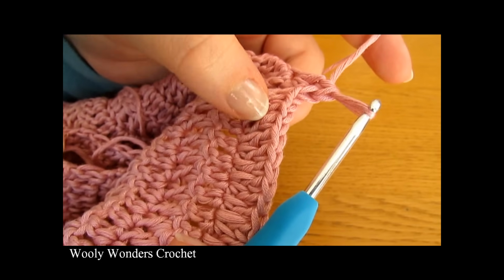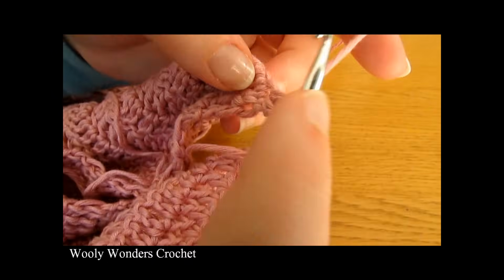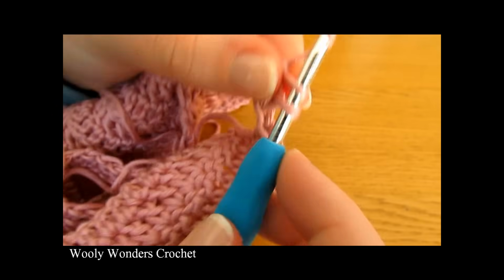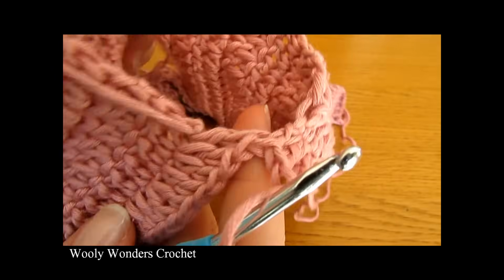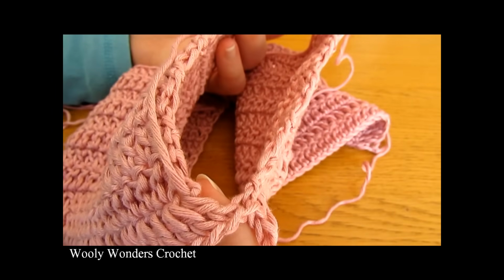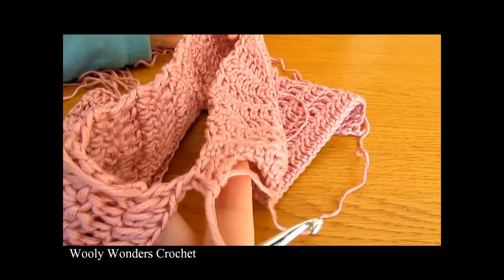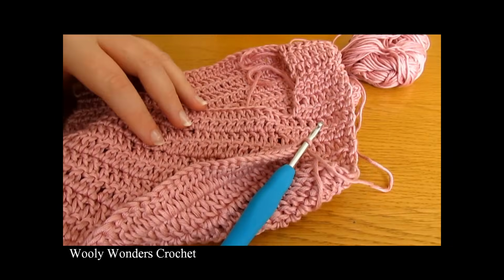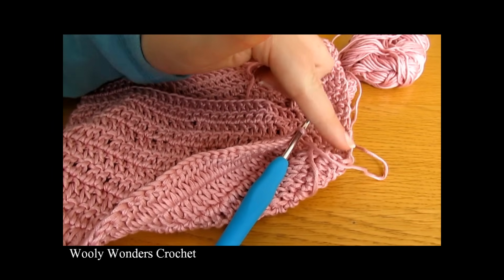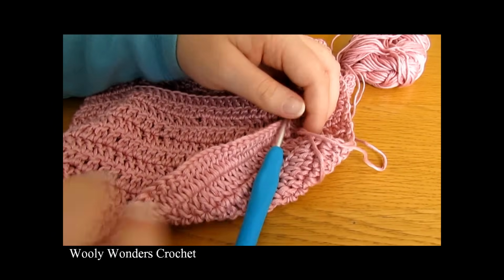So I have 1, 2, 1, 2. And then I'm going to just continue working my pattern all the way along. And you can see that that has joined our pieces along the bottom. And then we have this opening here, which is our armhole. So just continue working this all the way along. So I have finished going all the way along that piece. So that is the front of the dress, doing our pattern of 1, 2, 1, 2 all the way along.